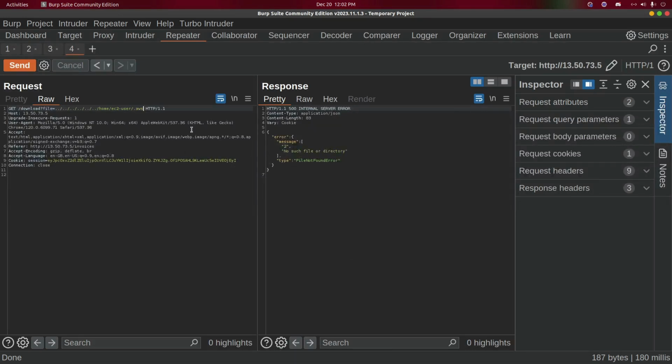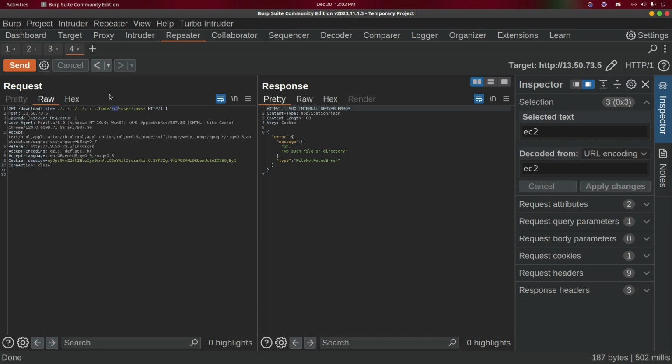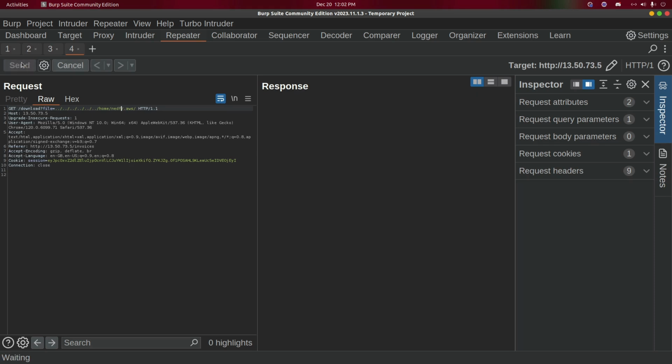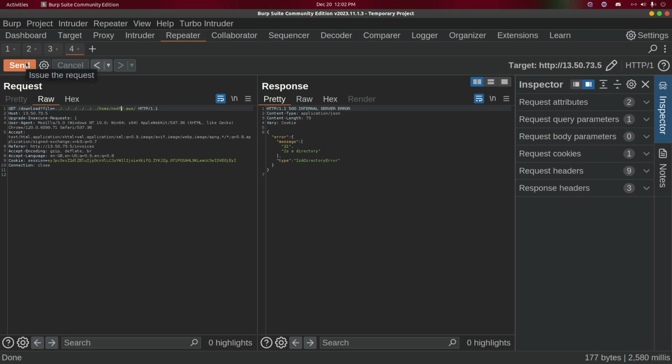So .aws plus config. But before that, we need to check if .aws is a directory for this user or not. So no such directory. Okay, so this is not bad. I can always check for the user nedf, right? Net or nedf, however I say it. Let's see, the response is a directory, which is cool. Can I see config?